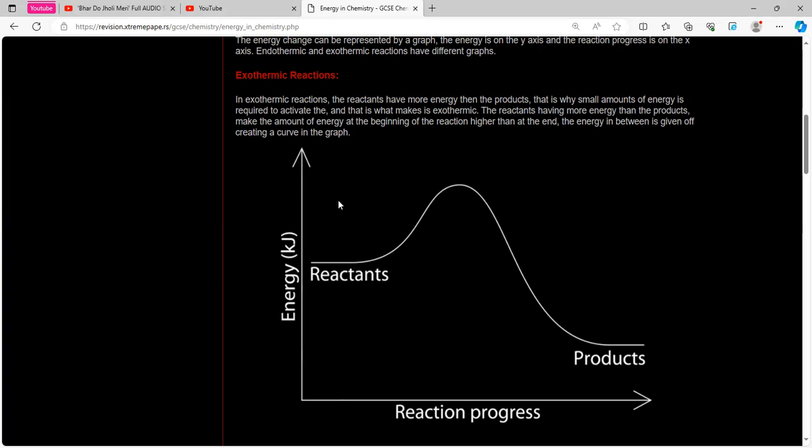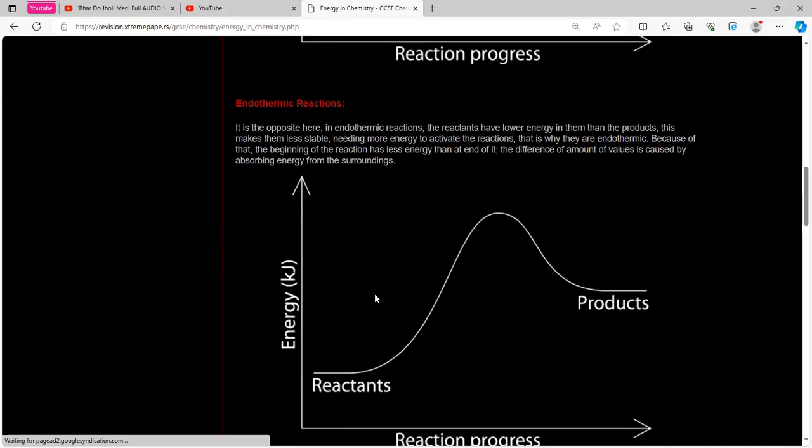However, in exothermic reactions, the enthalpy change, if they tell you to draw it, you have to remember that it is always between the reactants and the products. And you can see that in exothermic reactions, as the reaction progresses, the products have eventually lesser energy than the reactants because the net energy is emitted out. So the delta H sign is negative and it goes downwards.